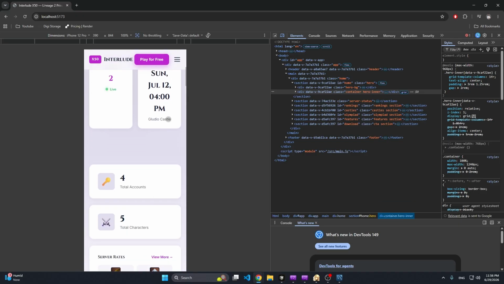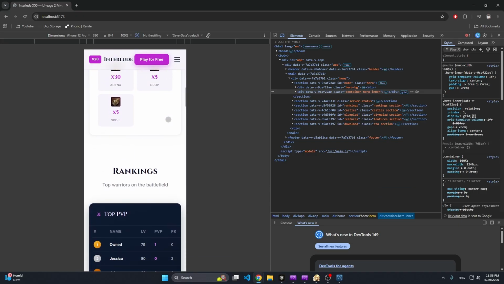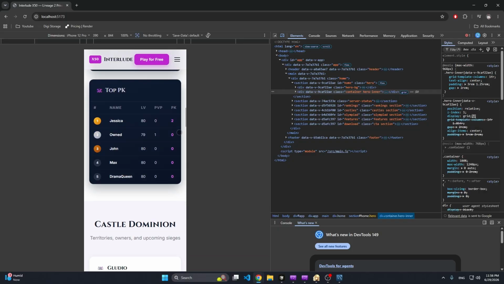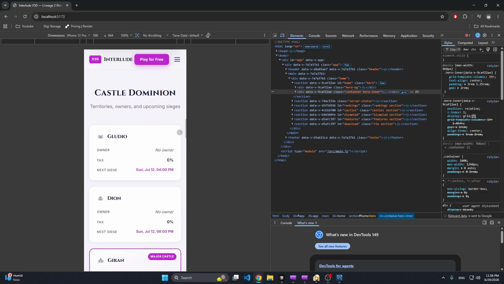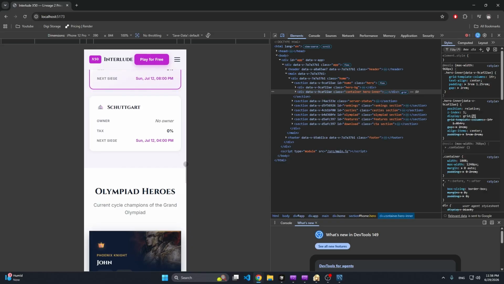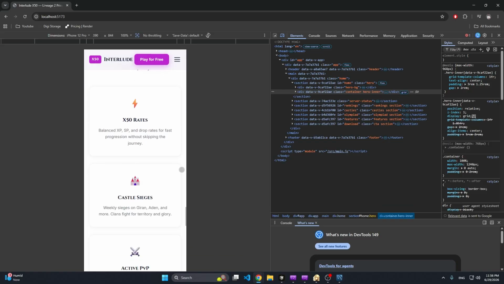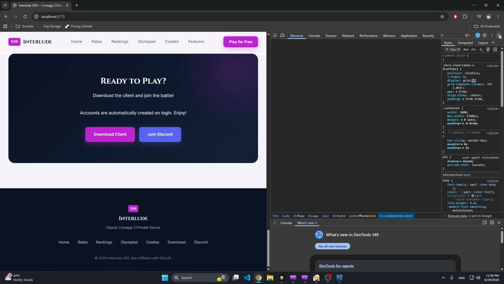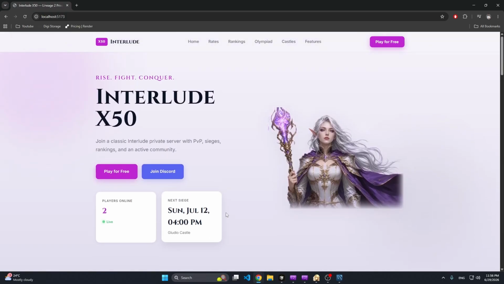At this point, I'm happy with the result. The website is clean, it has all the features I wanted, and it also works well on mobile. You can always keep pushing it further and polish every small detail, but for this episode, this is enough. Next, we'll focus on deploying the website to the cloud and testing it live.